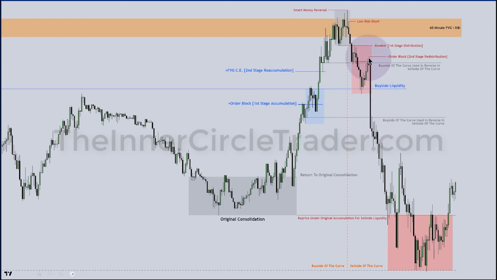If you looked at that as first stage and this is the low risk short, smart money reversal, and you didn't classify anything low risk, that would be your second stage redistribution. For me, that would be a pyramiding entry, so I would have even more going short. And then we drop down into original consolidation. 80% of the trade would come off. And then I would see, do we have the ability to get any deeper? And we can see it goes lower, deep retracement, and finally lower in here.